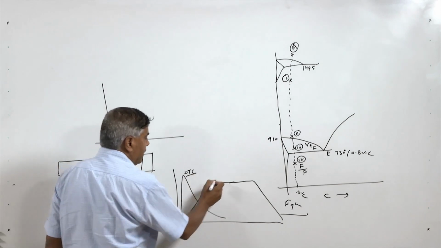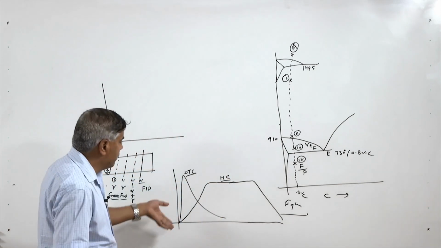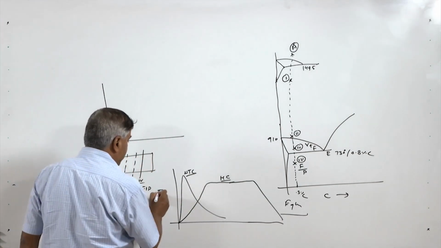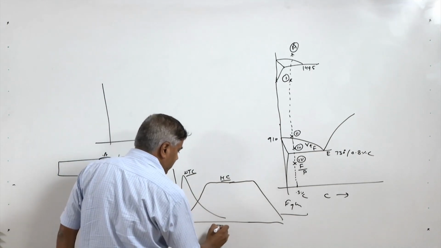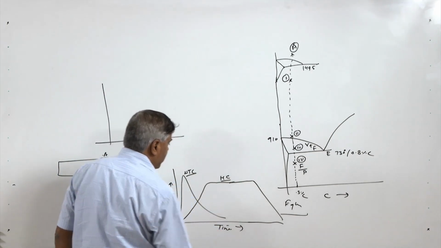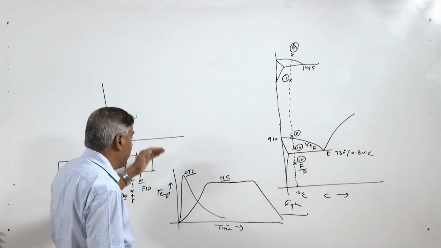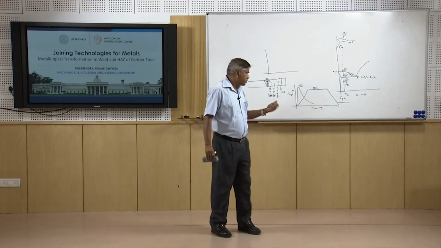The weld thermal cycle and the heat treatment cycles are different in the way the temperature varies as a function of time. Here on the y axis we have temperature, and on the x axis we have time. So the time is very short and the temperature is much higher, because heat treatment is normally performed in the austenitic state of most of the steels.